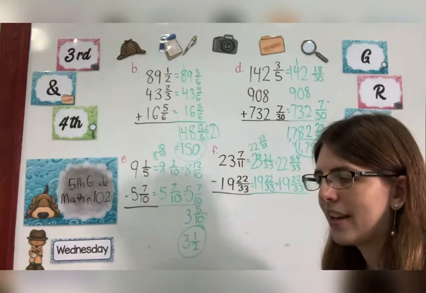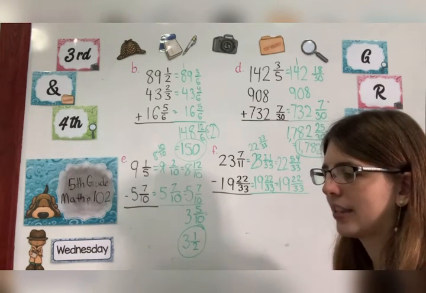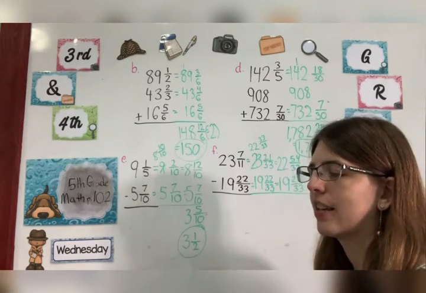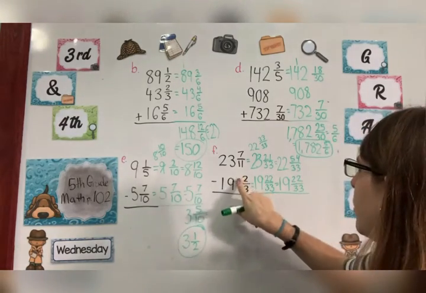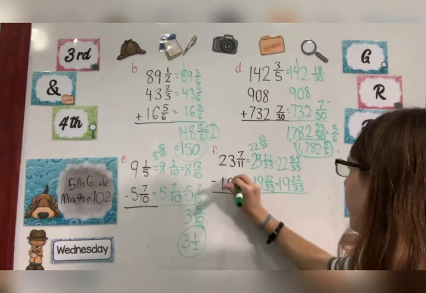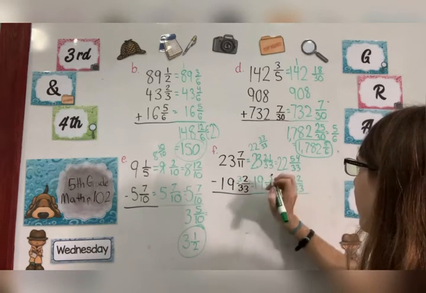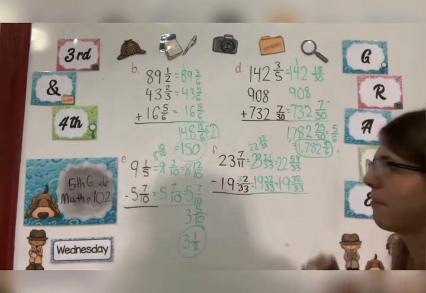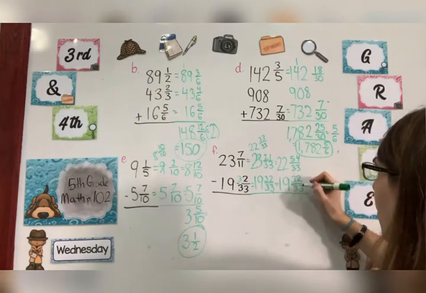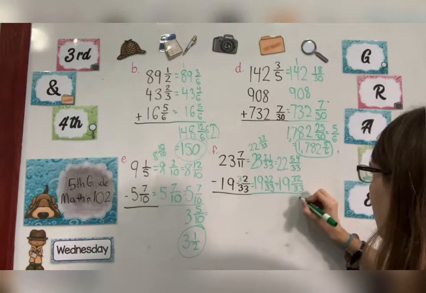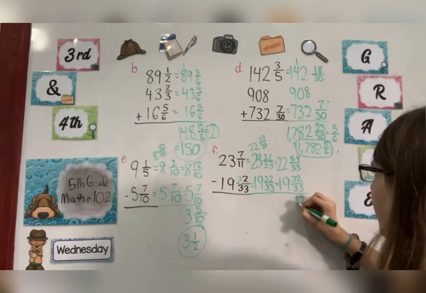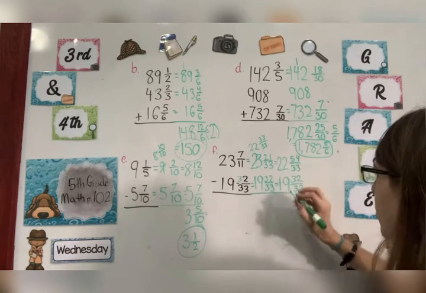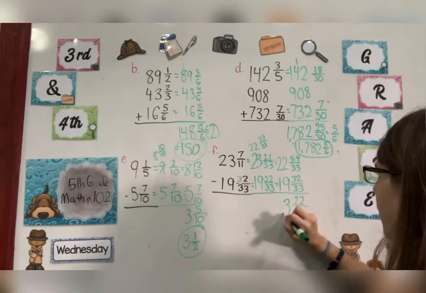All right, now I'm going to go ahead and subtract. So let me check on one thing. Oops, I made a slight mistake. Sorry guys. This shouldn't be 22, this should be 32. Let me change that here. This is 32. All right, now I can carry on. Okay, 54 minus 32. 4 minus 2 is 2. 5 minus 3 is 2. My denominator stays 33. 22 minus 9 is 3.